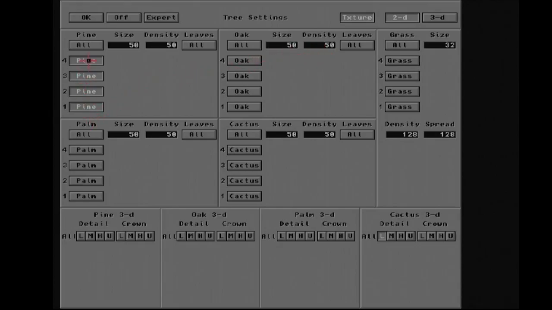And then these are basically the different versions, so you can have just one version. I'm going to go ahead and leave the default. I'm going to have all of them turned on to give us some randomness of those trees. It is obviously faster if you don't have them all on. And again, we are doing 2D, not 3D.